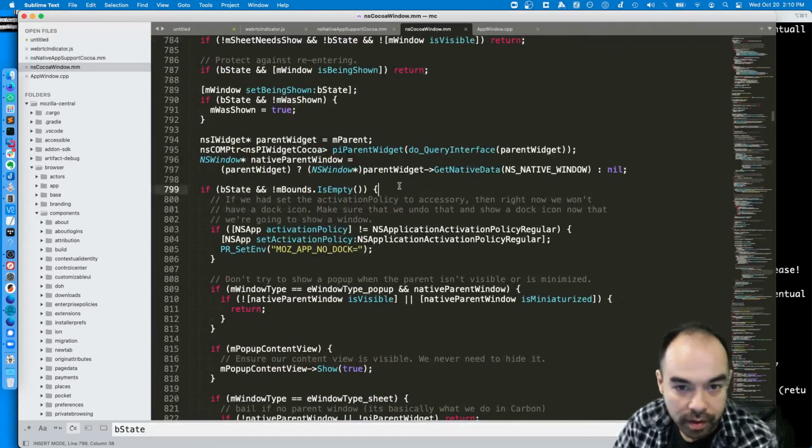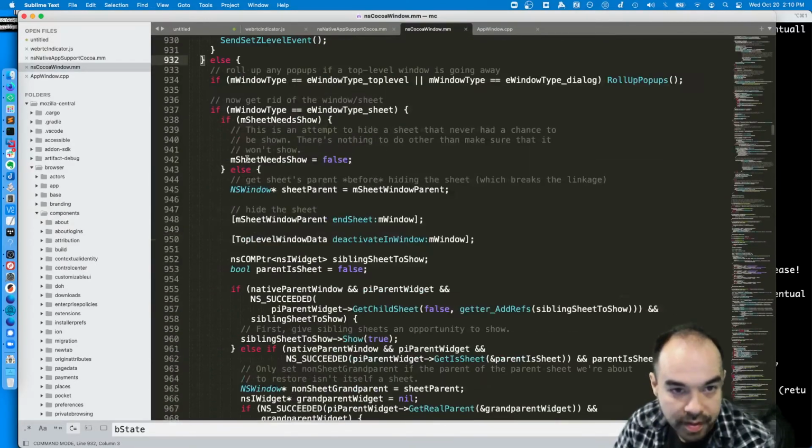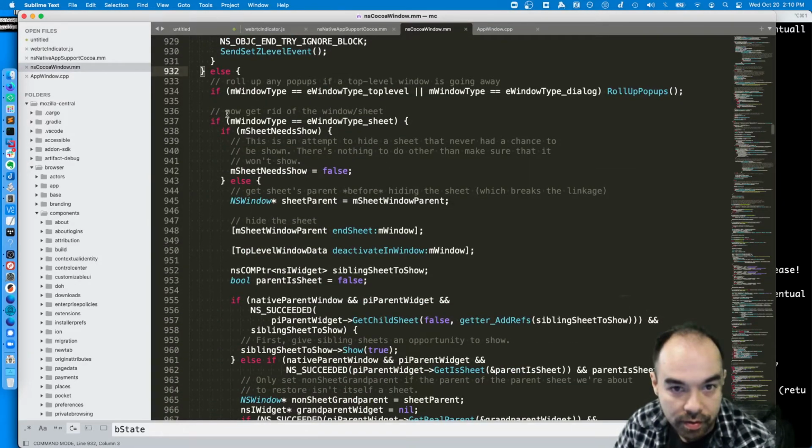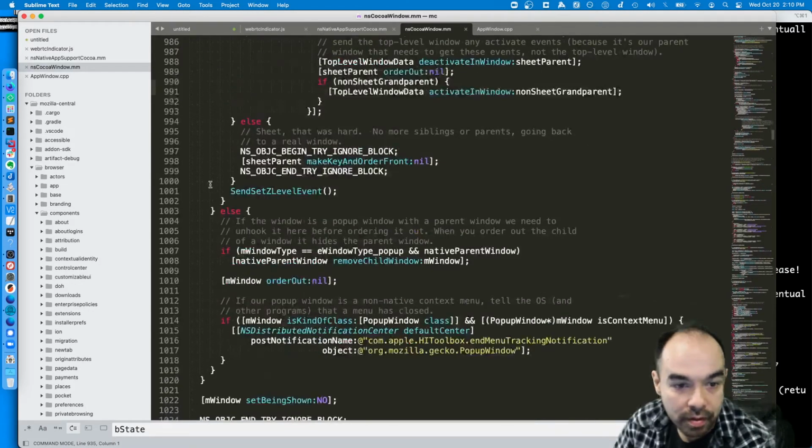And then we probably go to the other behavior. So this is hiding. If we're of type sheet, we're not. If it's a top level, then we'll roll up all the pop-ups.